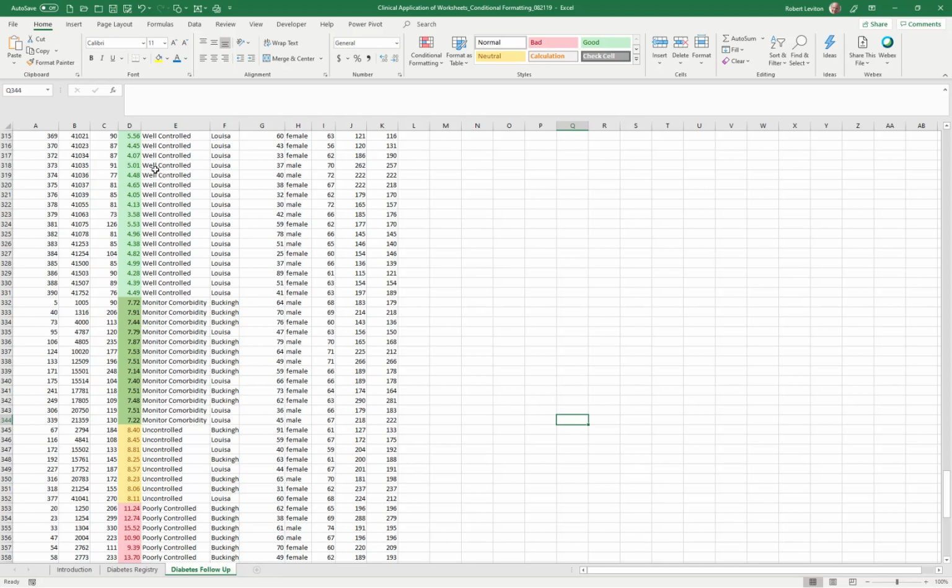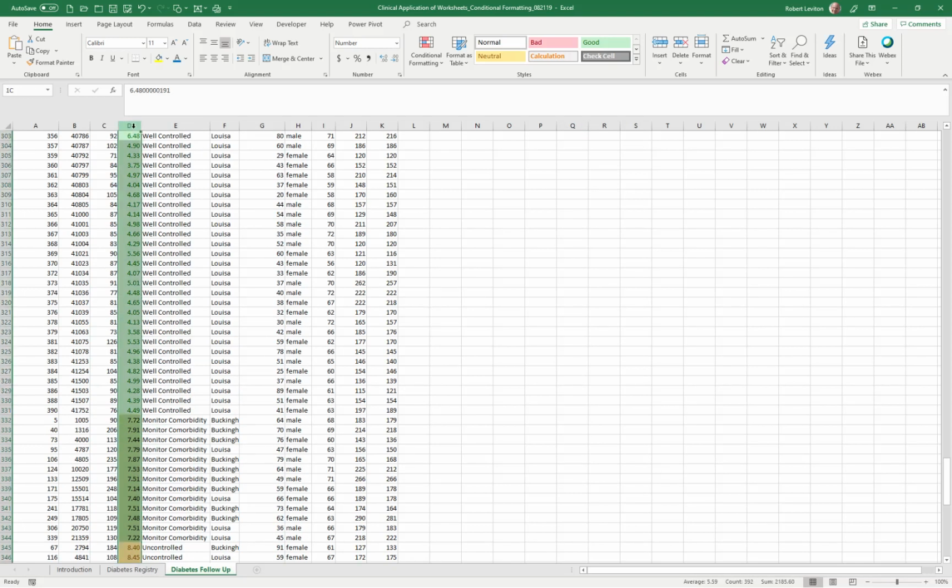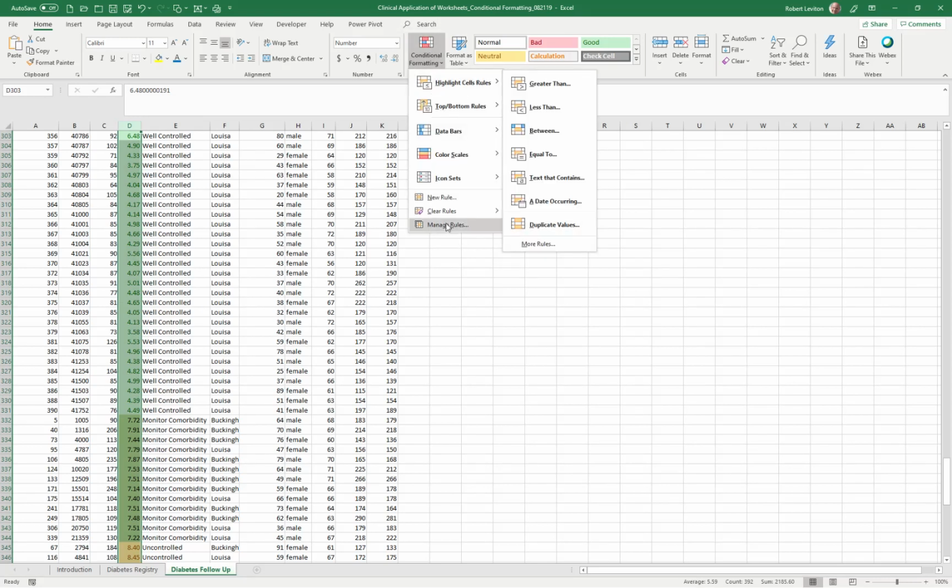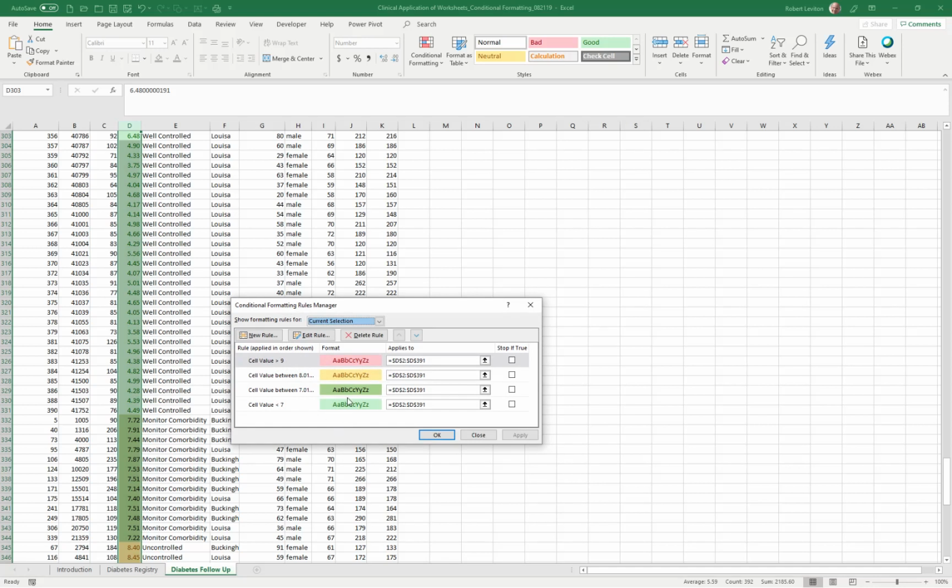So we have the predefined text strings identifying well controlled, and then we have the colorized format defined by conditional formatting. If we look at this, let's say someone says, well, I really don't like that color. So if we come in here and highlight this, and we want to go back and go to Manage Rules. And so you can see here, here is the values less than 7. Here's the values that are between 7.01 and 8. The values between 8.01 and 8.99, and greater than. We want to change the color of this group of cells here.